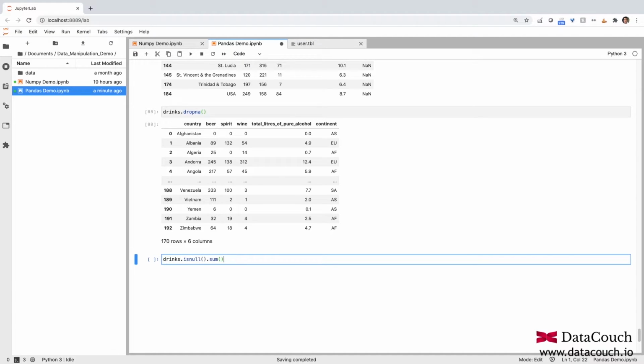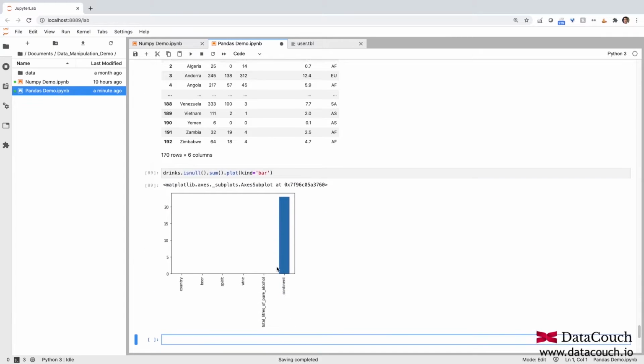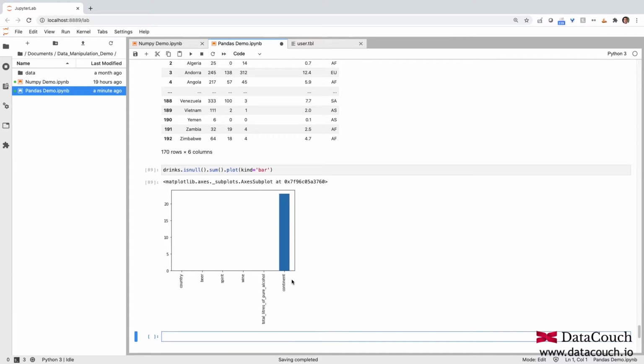Then we can use the plot method with kind equals bar, and I plot it.